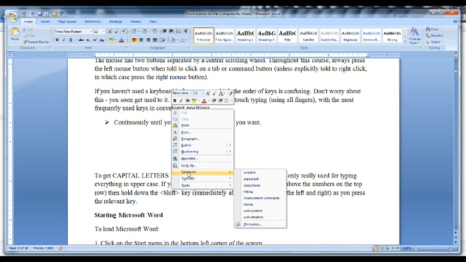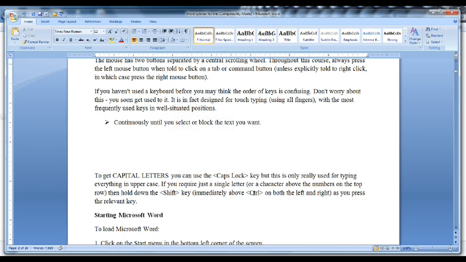There will be suggested words. Synonyms for convenient, we have suitable, fitting, well located, well situated. So if I want to select well situated, I click on it. It has replaced convenient with well situated position.